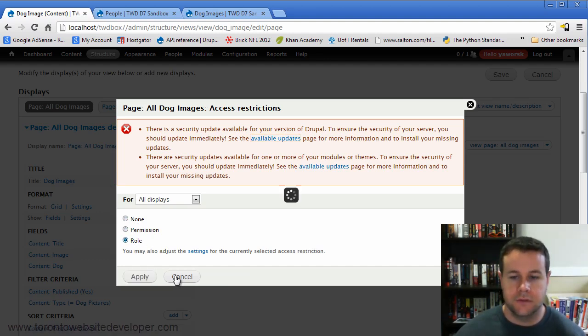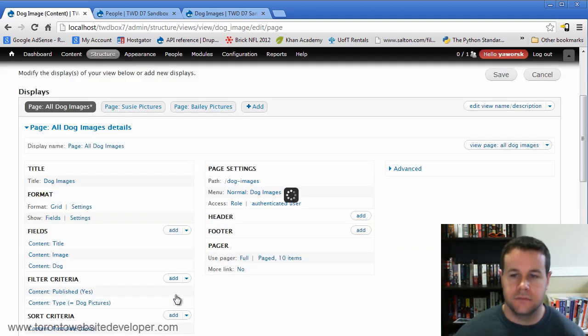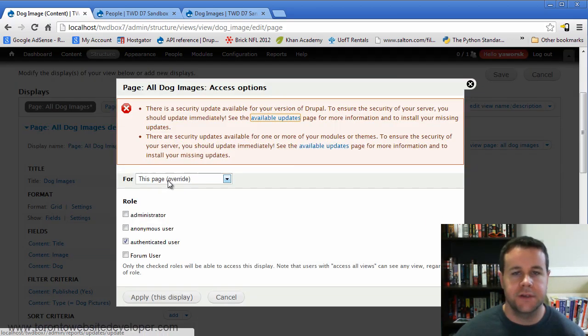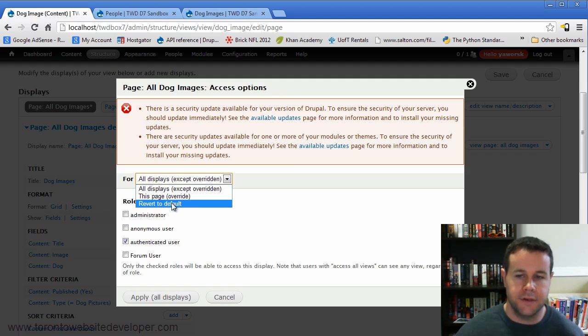So for the role, let's go ahead and apply that. And then we'll say this is only available to authenticated users. We apply that. But you notice, and I went over it quickly, I apologize, this was just for this page. So if we want to do it to all displays, the entire view, we want to go to all displays except overridden, or we can revert to default.